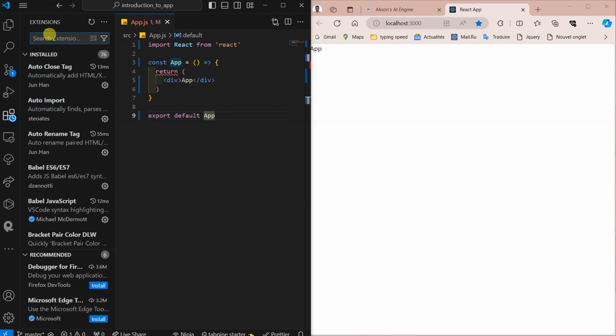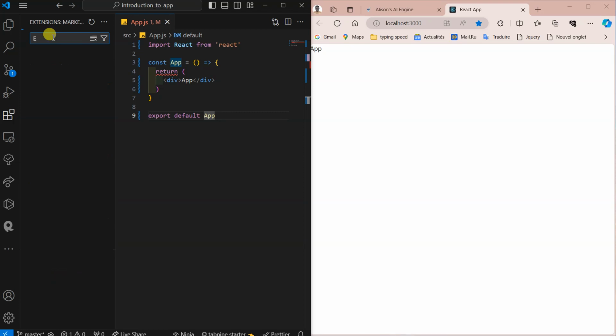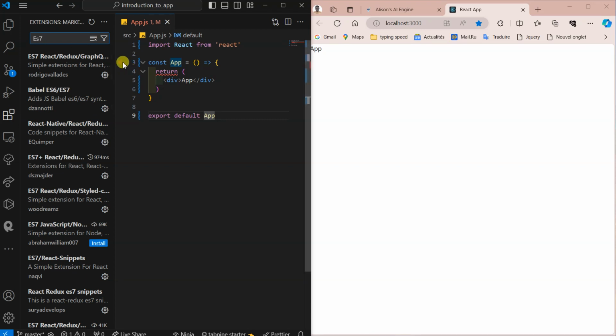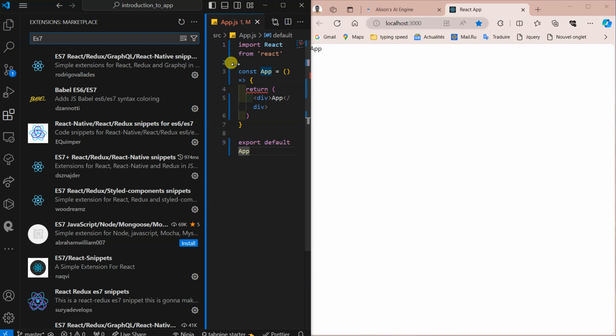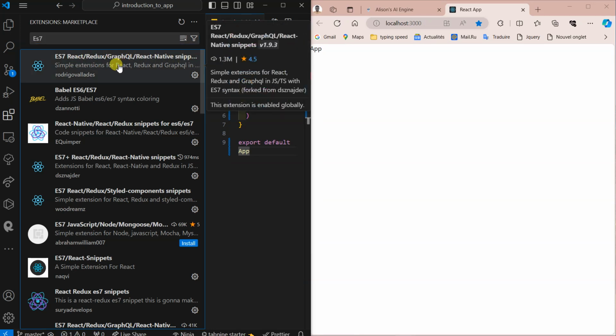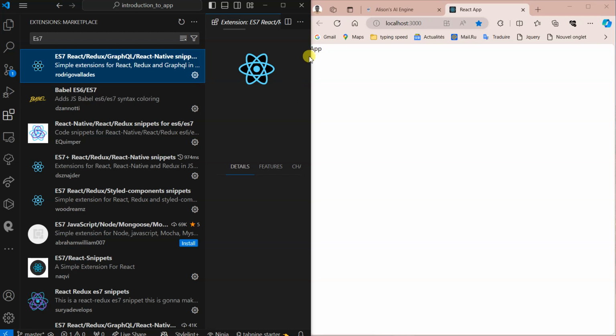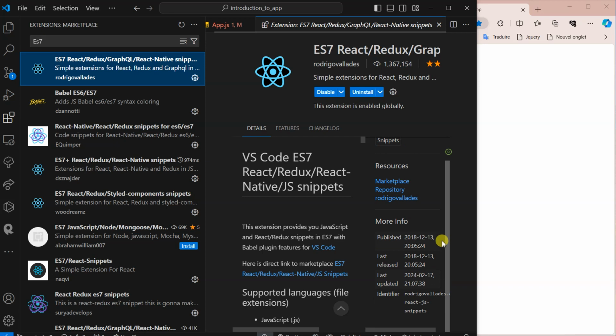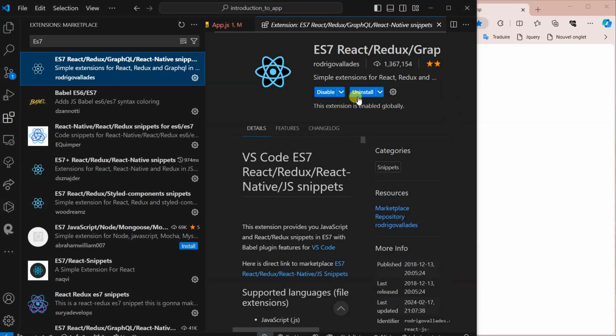We first of all type ES7. Then expand it. Not all ES7 is correct here. You need the React Native one, the first one here. This will enable you to write the shortcut I'm using to generate the full component. Click install.